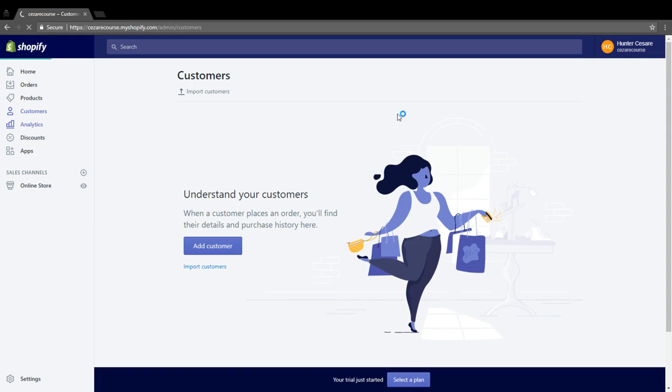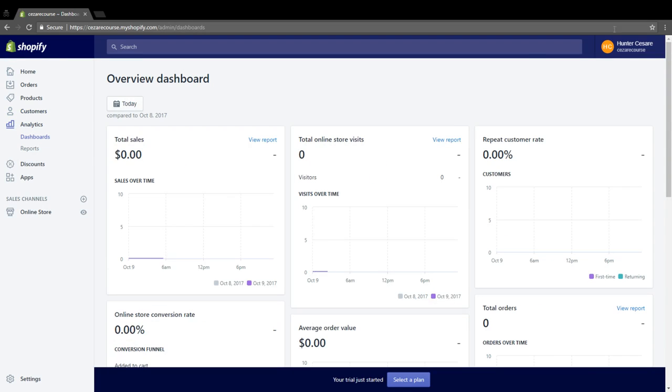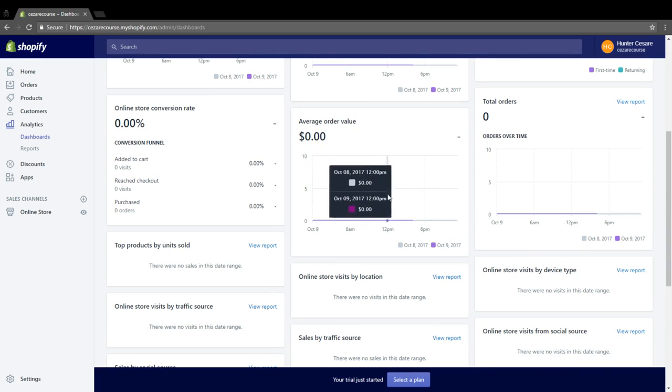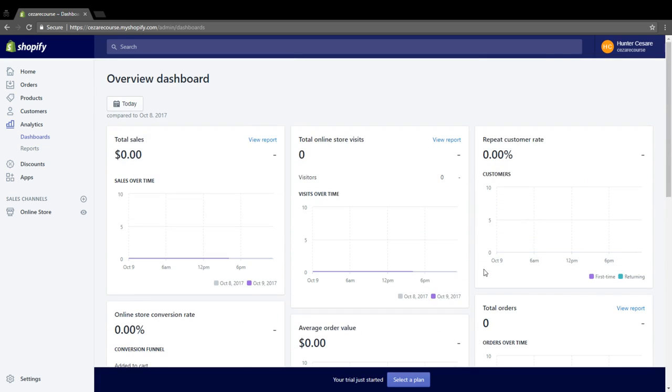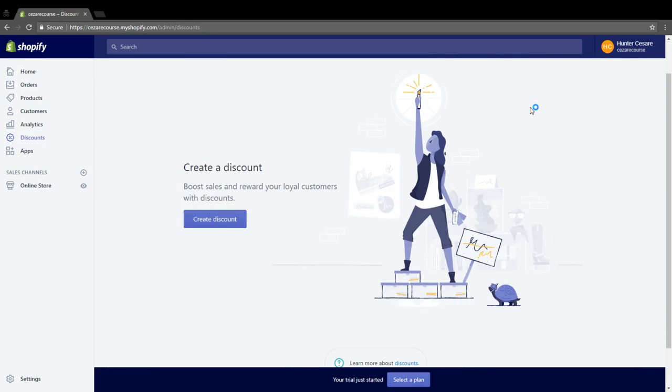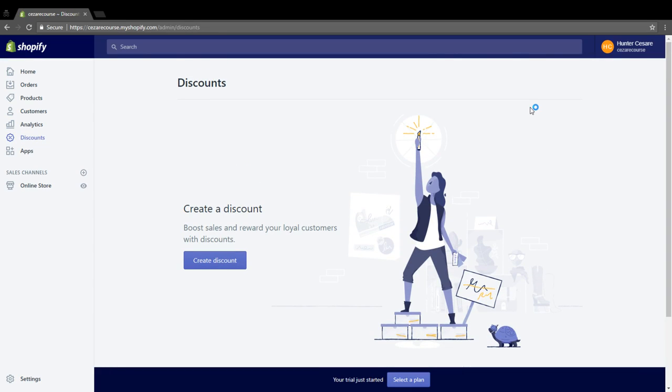Analytics, this is essentially where you can see data about your customers, average order data, who is a repeat customer, average order value. This is very important for scaling. But as a beginner, I wouldn't worry about too much about these reports. I would look at them later on, though. Discounts are essentially made for managing everything on the store. If you want to give someone a coupon code, a lot of times what we do is if a customer has an issue or like the order gets delayed, we'll give them a coupon, or if you're just trying to run a promotion. Very self-explanatory.